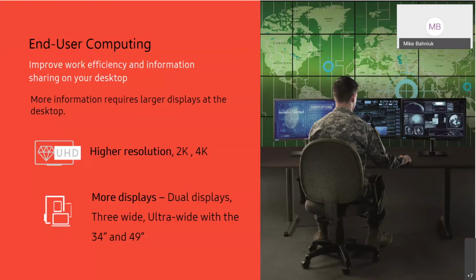So Kat, what are you seeing out there also from some of your different customers at the desktop? Yeah, those 19-inch and smaller sizes have definitely gone away and been replaced with larger ones, calling out those 34 and 49-inch curved monitors. And the curvature is pretty cool. It definitely has a fun look and feel. But if we all think about how much time we're sitting in front of the computer now, the ergonomic design of a curved display that meets the curvature of your eye really helps with retinal strain and eye fatigue. Again, we're looking at our desktop monitors all the time now.